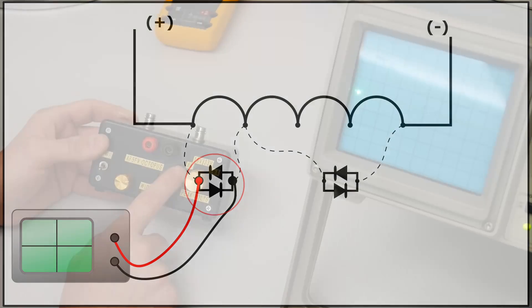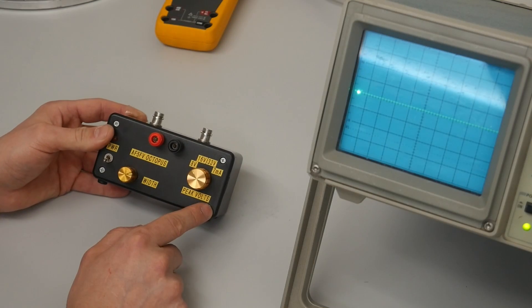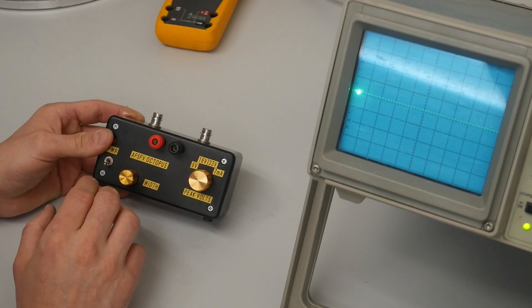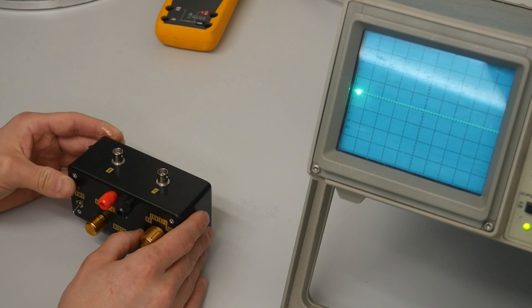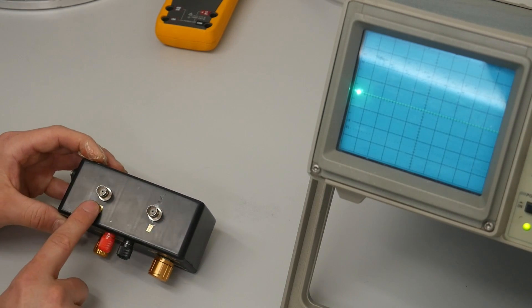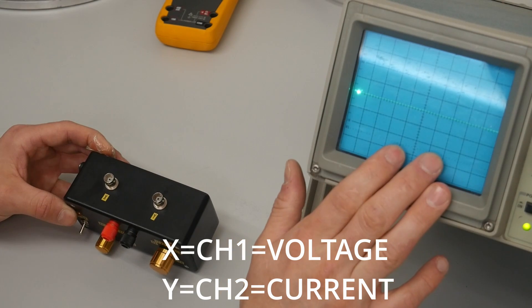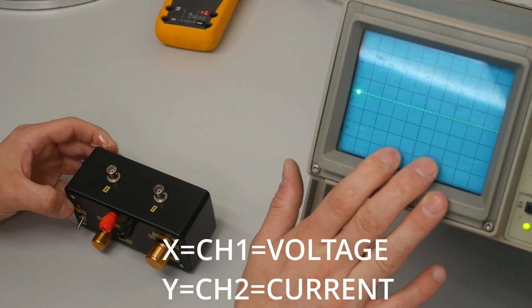This curve tracer is the Octopus. It has several voltages that it works on and it allows you to change the width of the AC signal leaving. It's going to basically take the current and voltage that it sees and connects to the X and Y of our oscilloscope here. You do need an oscilloscope that operates in XY mode.